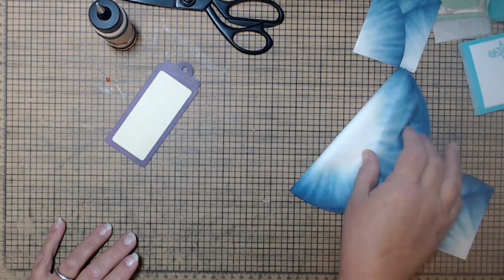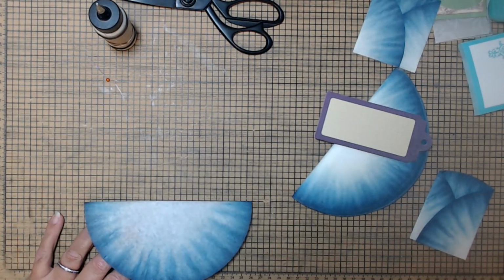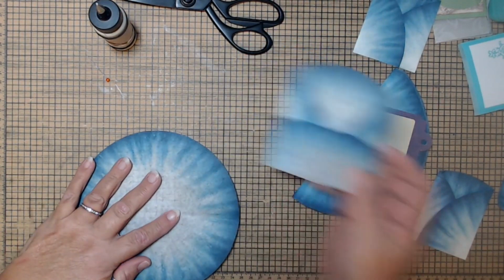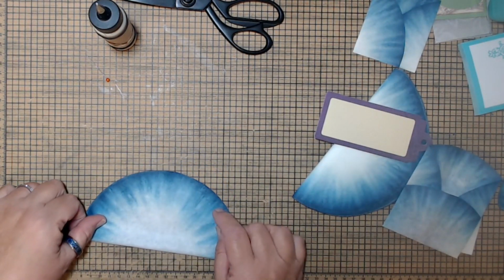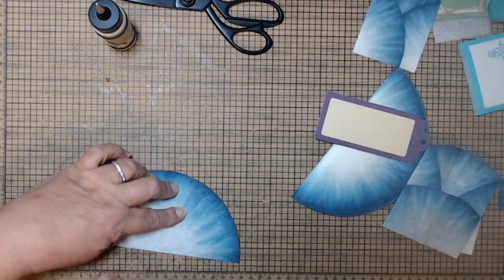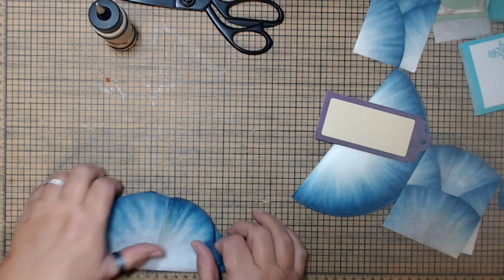The next one is going to be this one. This is the basic circle fold. Fold it in half. Then open it up and fold it in half the other way.